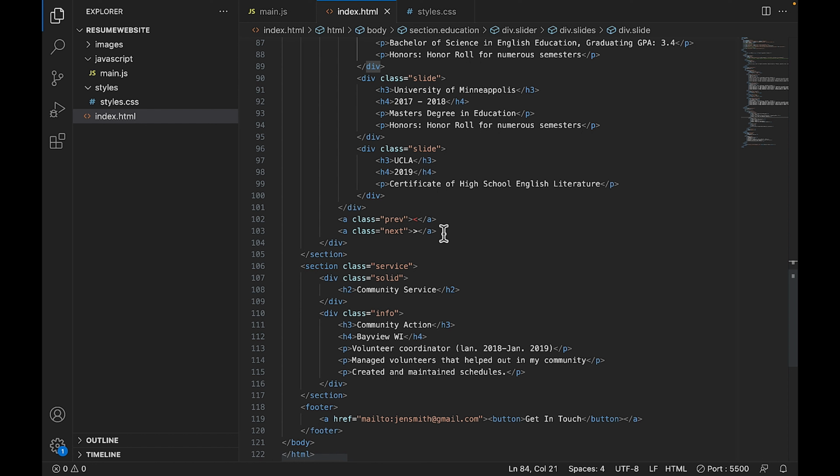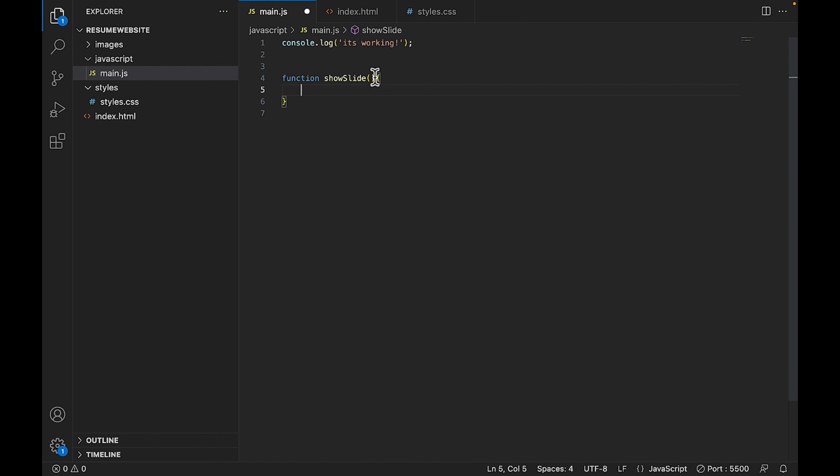So we're going to write the function keyword, and we're going to give the function a name, showSlide, and then we are going to add parentheses and curly brackets. Inside of the parentheses, we can pass what is called a parameter. So we can put a parameter in there. I'm going to put the letter n, short for number. So we're going to pass a number in there eventually. And when you call the function and you pass what is called an argument into those parentheses, then anywhere that n, or the parameter name, appears inside the function, it will be replaced with the argument.